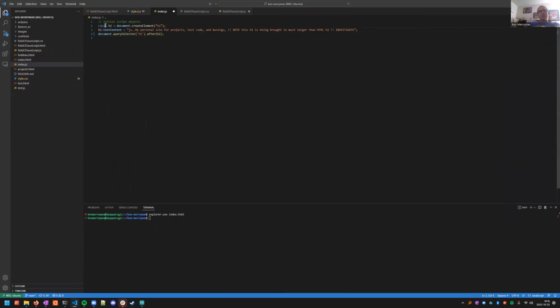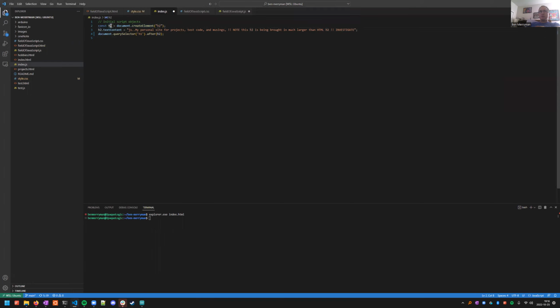So this is going to be my constant h2 that calls the document object and the create element method with h2 size, and then my h2 element, the property that is created as an element of the h2 type, tag name h2. Right, so tag name is the equivalent.